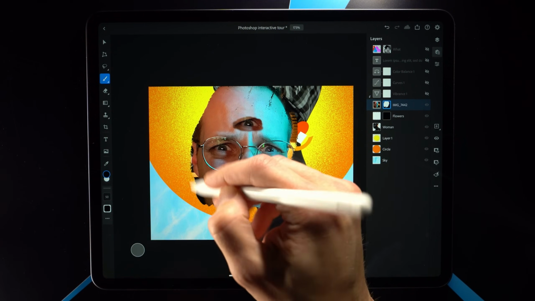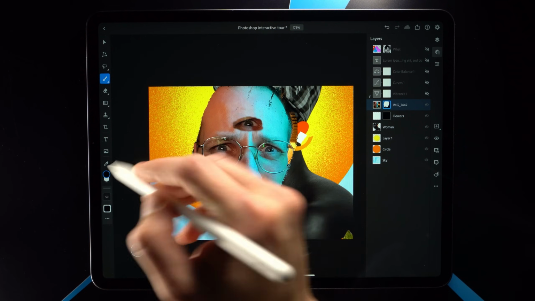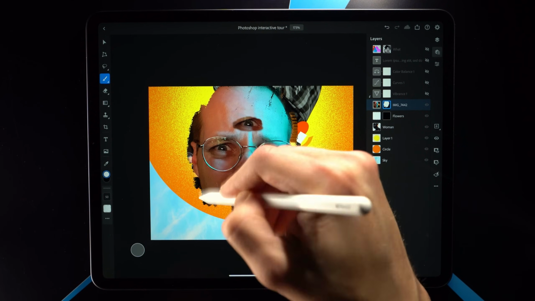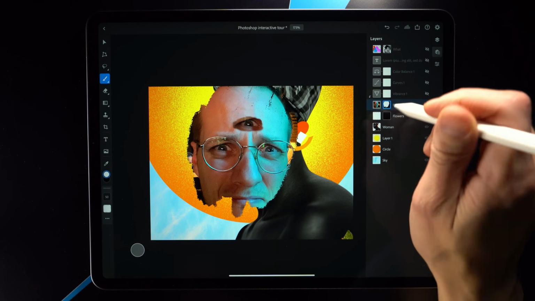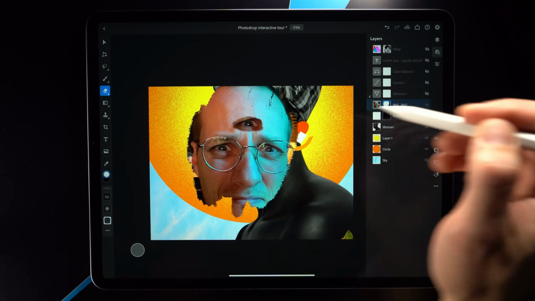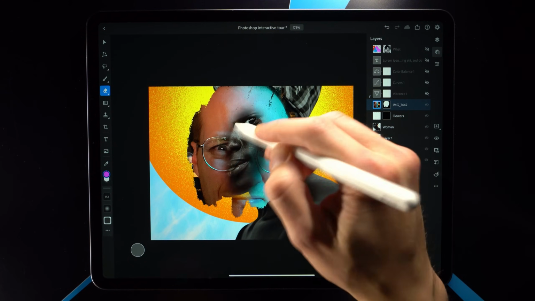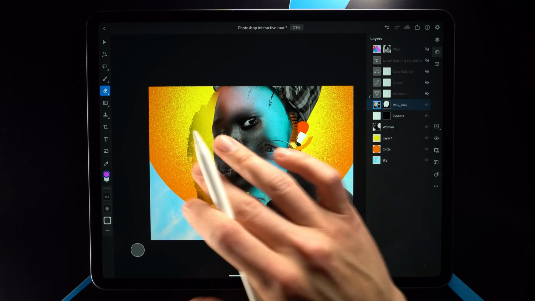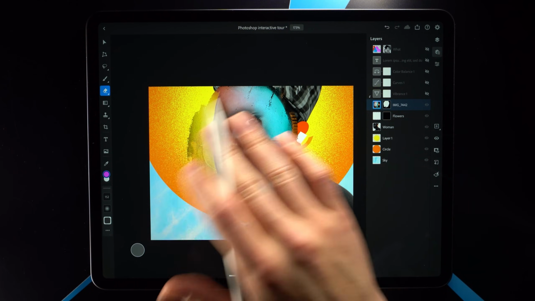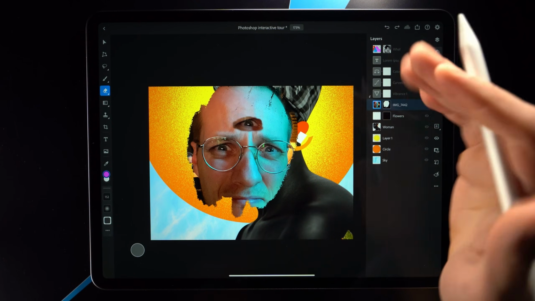And we can also hide it again, show it again, and that's the beautiful thing about it. It's non-destructive. Well, if we use the eraser tool on the layer and we remove something from it, now this is destructive. Now we can't really bring this back. So that's why masks are so important.